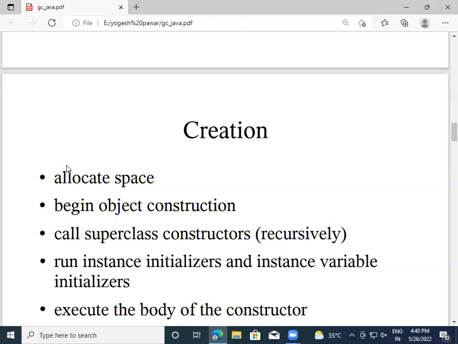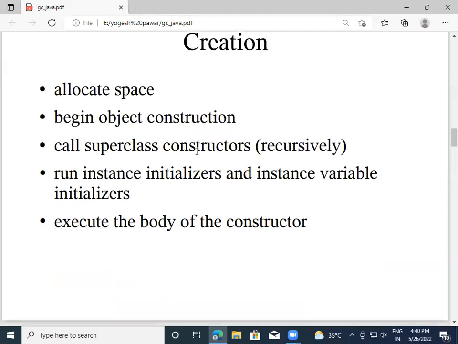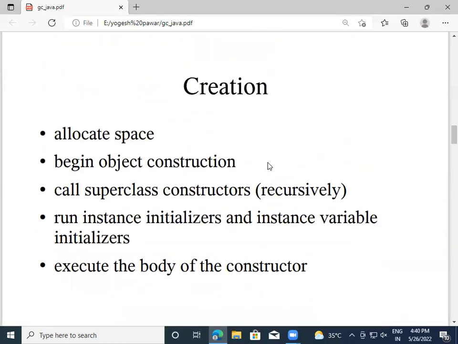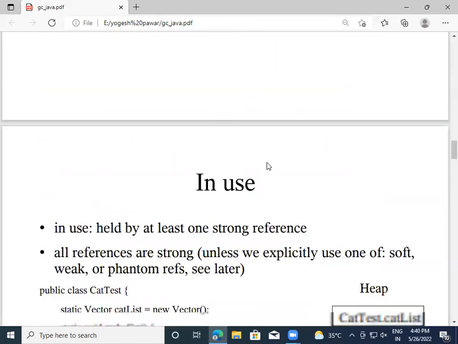We are running the instance initializers and instance variable initializers. So this basically does the work of a constructor, just like a constructor, it is used for initializing the values, executing the body of a constructor. Okay, so this is nothing but the creation. As we know, in creation we are allotting the space and we are making the initialization. So that is nothing but the creation.